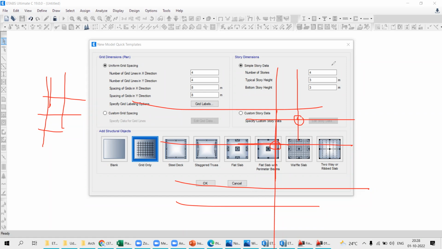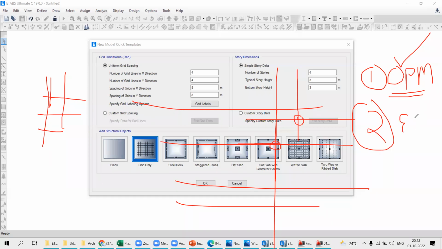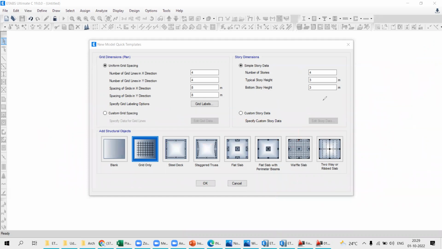Okay, so that is the explanation about all these three methods. First, the offset point method. Offset is very basic. I will let you know what is there in the offset point method, and commonly it is not in use. Second is the ETABS quick template option. And the third one is your export and import method. These three methods are there. I'm going to clear all these. Okay, now close it. This is done.